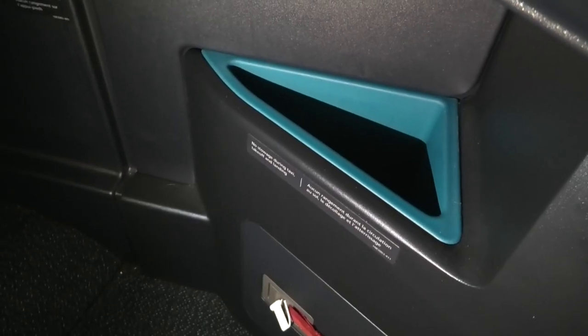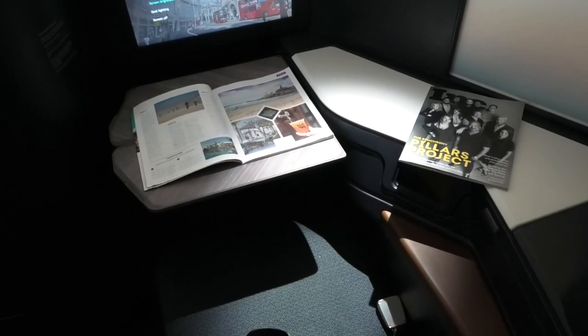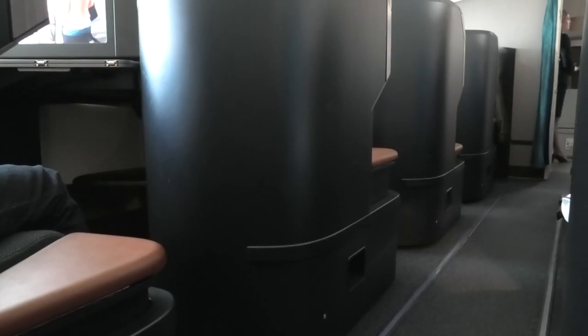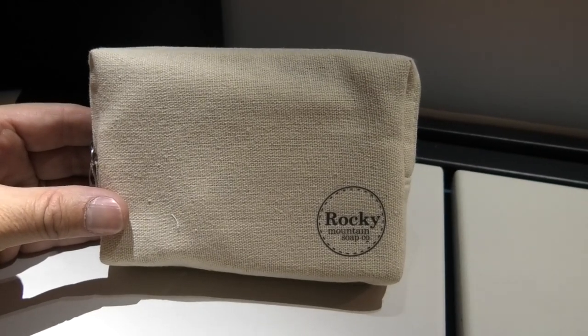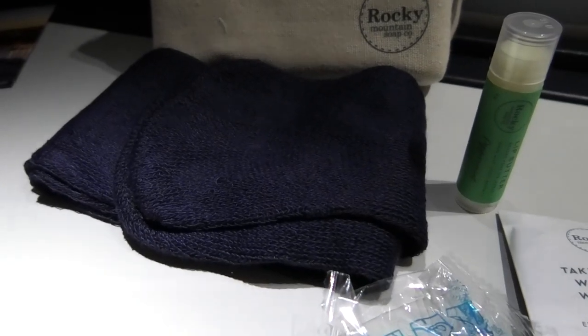Above this is a cool looking magazine rack. Further storage can be found in the armrest where you can fit a full-size water bottle and the entertainment system headphones. The armrest can also be raised and lowered as required. The final bit of storage is right next to your knees. The tray table comes out from under the entertainment screen — it's well designed and provides a good sturdy work surface. The wrap-around design of these seat pods means you have a great sense of privacy without feeling boxed in. A small amenities kit was provided; however, I was informed by the crew that this was actually the premium economy kit and not the proper business class kit.